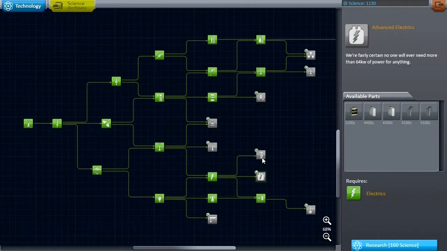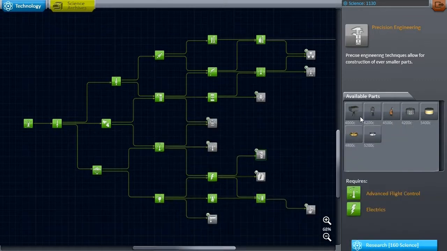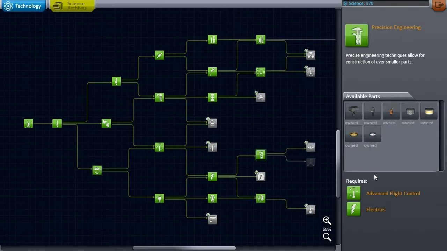Solar panels would be good. These are the little... Yeah, I want the little rockets. Those could make things much more efficient on certain missions, especially to low gravity bodies like Ike was, in fact. So let me get those.